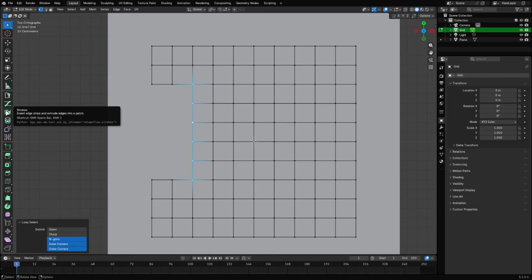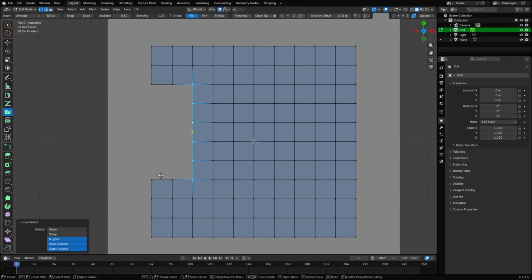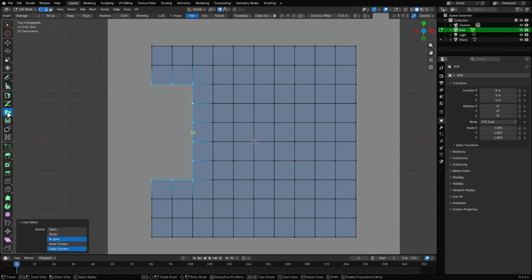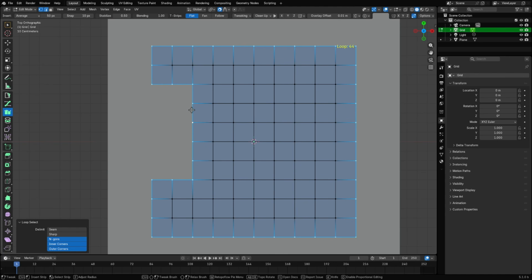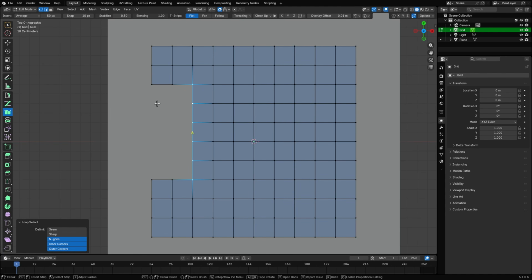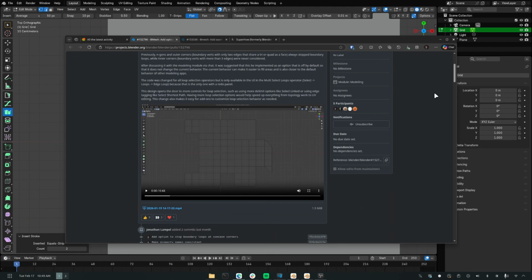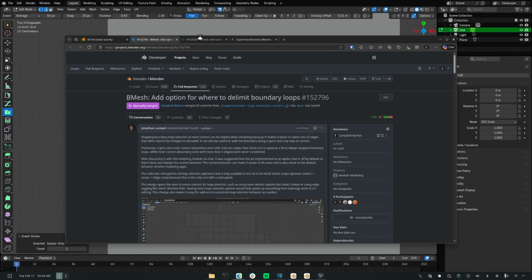And this is really helpful when it comes to working with strokes. So it's on by default when you're working with strokes. And when you go back to the rest of Blender, the default behavior is preserved. But when we're working with Retopoflow, we pretty much always want to end at those inner corners, just so we can very quickly drag a line and fill that in. Now, this is something that I was actually able to add to Blender itself, and it made it into 5.1, so I'm very excited about that.